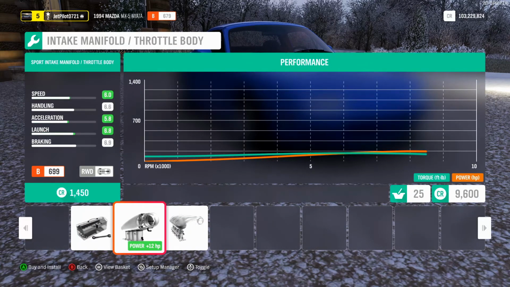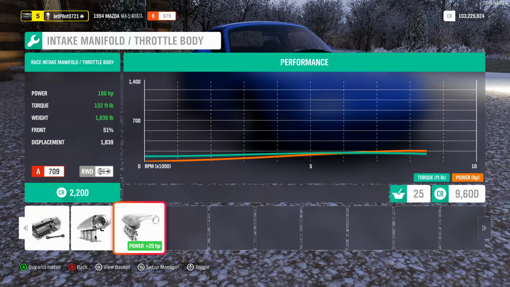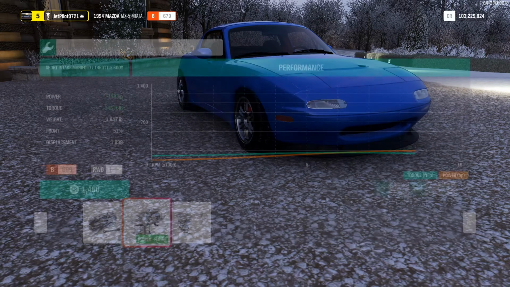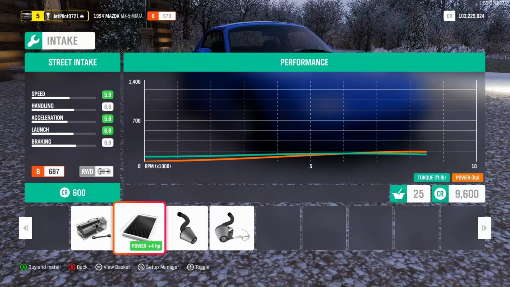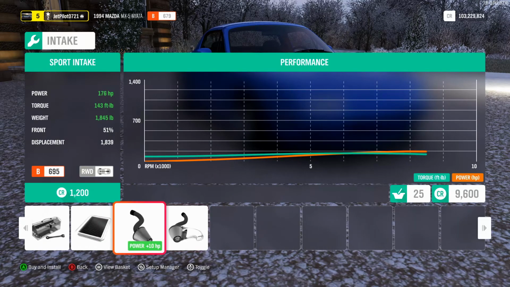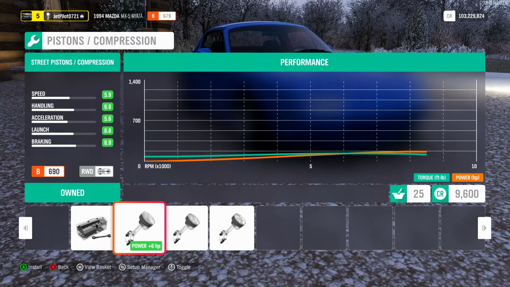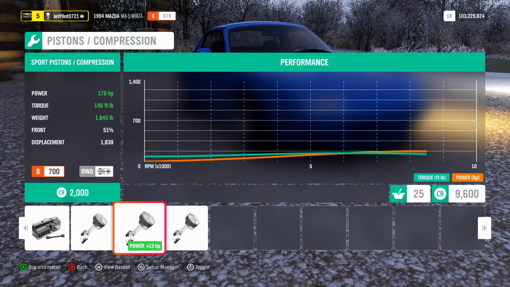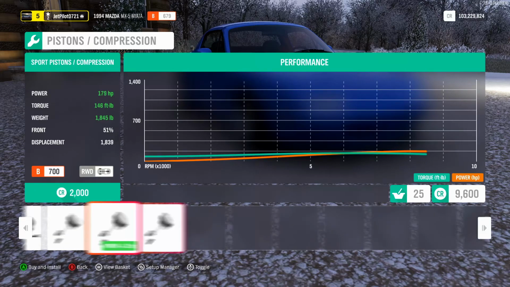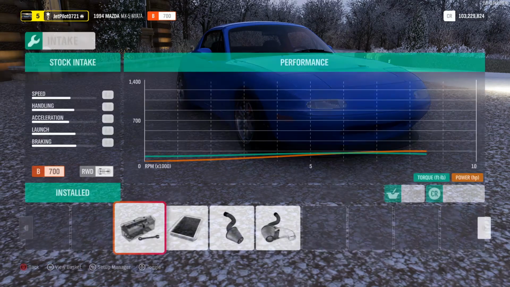I'm going to try and put this on, and there we go. We're at 699 there. We don't get the benefits of the weight reduction there, so we're going to test and see if these other things that increase my power will decrease my weight some as well. So that decreases my weight by about 2 pounds, but only increases it by 10 horsepower. Pistons and compression. There we go, 13, and we also decreased our weight by 2 pounds. So I believe I'm going to go with that. That's a pretty good mod to do.